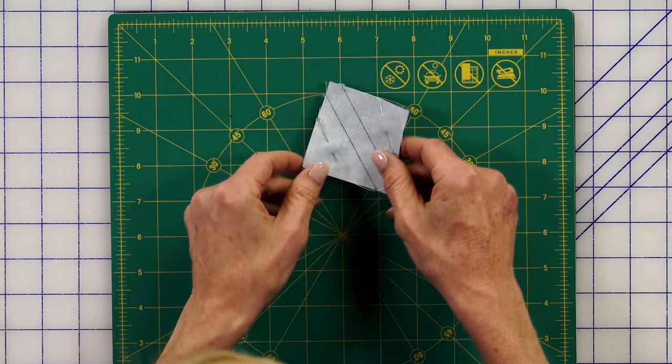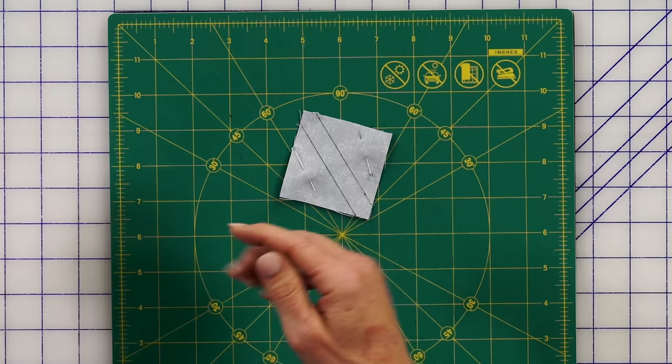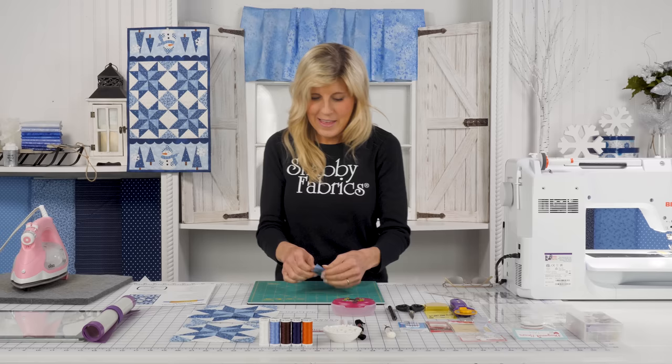So we're having you cut 2.5 inch squares. You'll layer those right side together. You can either draw the line and sew on either side, or in this instance, I used a seam guide from Creative Grid, laid that diagonal to diagonal, drew my line, and then sewed on that line. I'm always more accurate sewing on a line than hoping I find that quarter inch seam allowance that sometimes I hit and sometimes I don't.